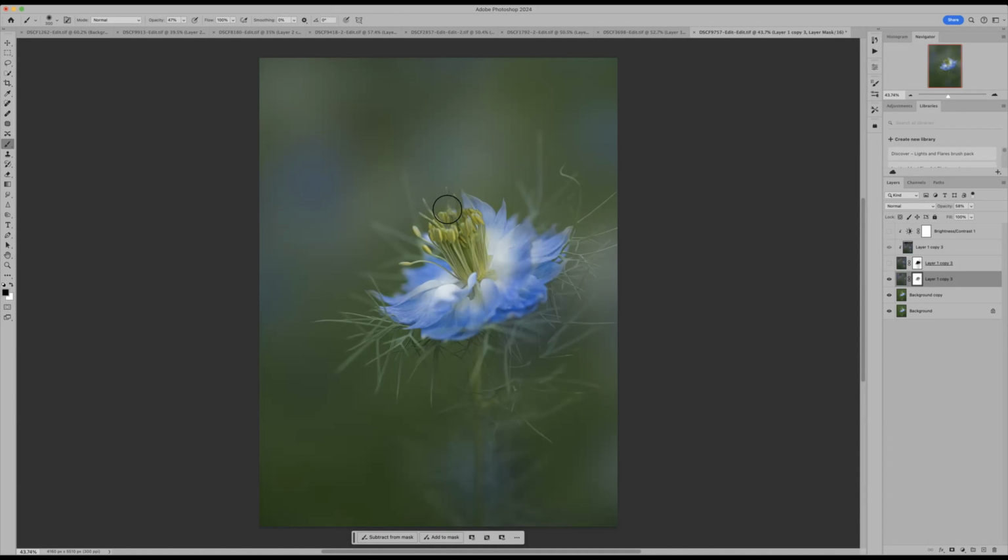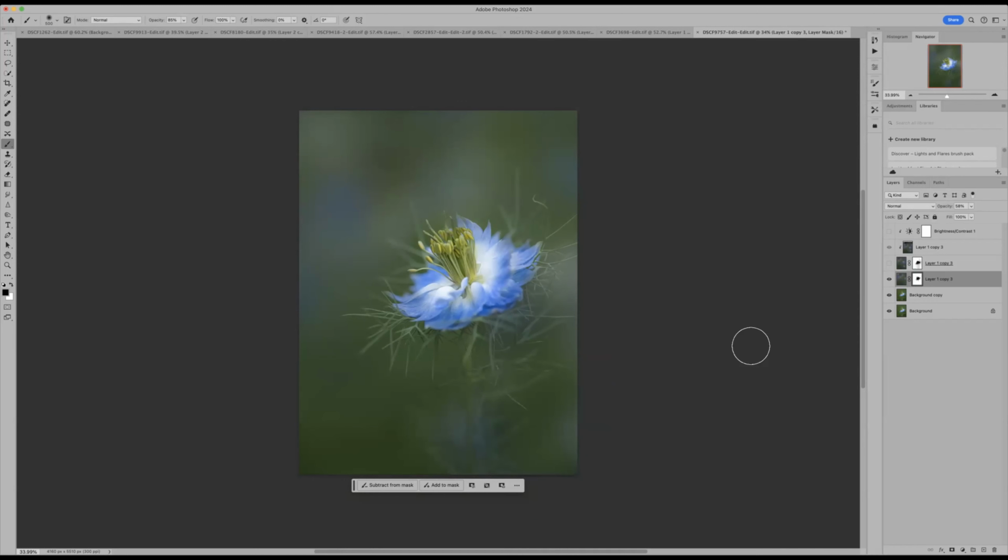And then what I'm going to do once I get these edges, so I'm going to bring all that back. Remember, we're going to flip it to the white. We're going to take it down to about 10%. I'm going to enlarge, and I'm just going to go around those edges to just soften them so that it's not such a harsh difference between your image and your texture. Then I'm going to take it back to black. I'm going to take it almost to 100%. Let's make the brush small. And in the center, I'm going to bring back almost 100% of the detail of my flower. So you want to mask really soft on the edges and then bring out your center.